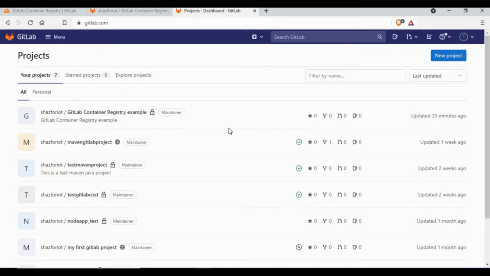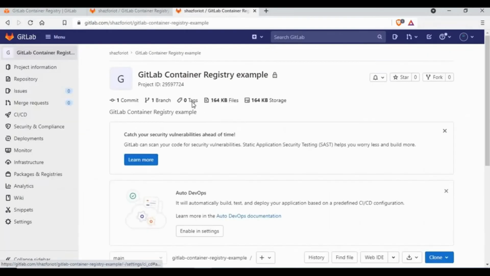If you have seen GitLab, we have created a lot of projects before. Similarly, for every project you create in GitLab, for example, this is a new project I just created for this tutorial, an example project. Whenever you go to your project, on the left side you will see all these settings where we have seen the CI/CD for creating pipelines. Similarly, you will have something called packages and repository. We are not going to talk about packages here. We are only going to talk about container registry.